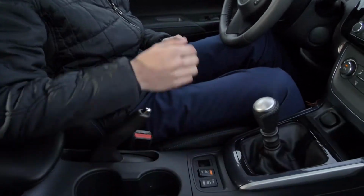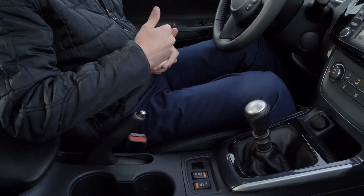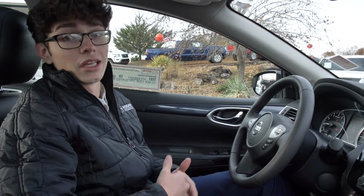Let's talk about some more features. Now, up front we have some quick comfort heated front seats. That's been a staple for Nissan as far as that's been concerned. They're on a high-low toggle, very, very easy to use, and the great thing about these is if it's in the winter like we are right now and you're going to be using them every day, you can leave it on that on position and it will stay on for you. The vehicle won't turn them off automatically whenever you get in and out.